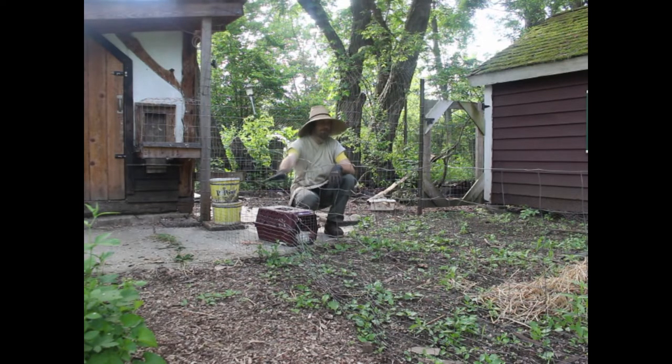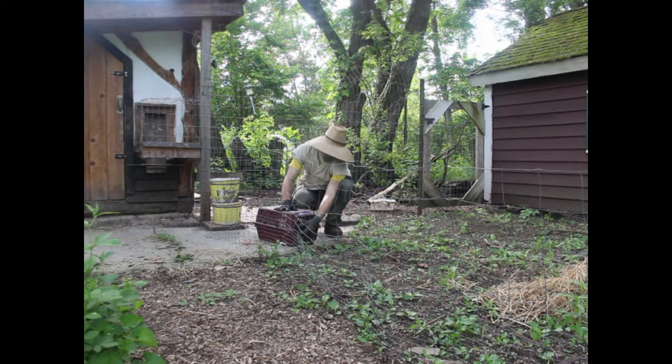But I'm gonna let them out. They're penned in their own yard, and then my chickens are penned in their own yard. So they're just gonna have to look at each other all day and not be able to interact for everyone's own safety. So let's see, when I open these guys up here, they should come out. Come on.